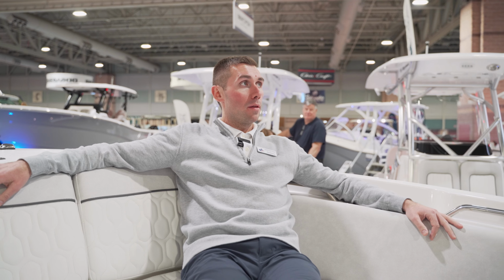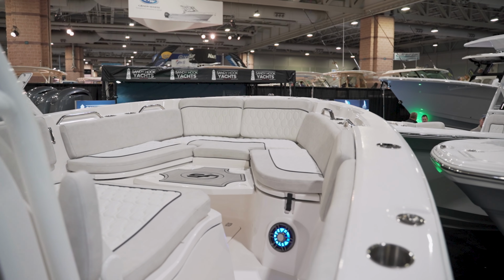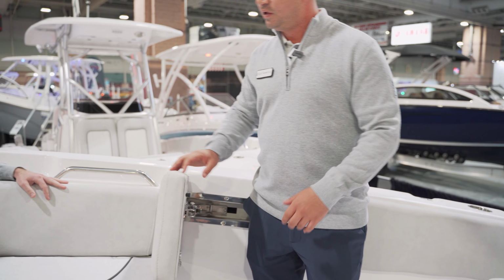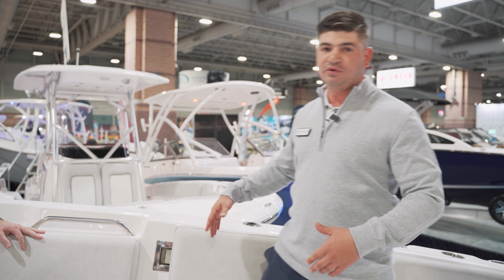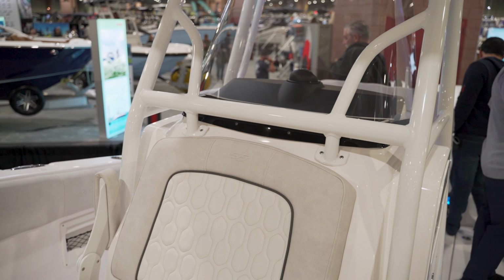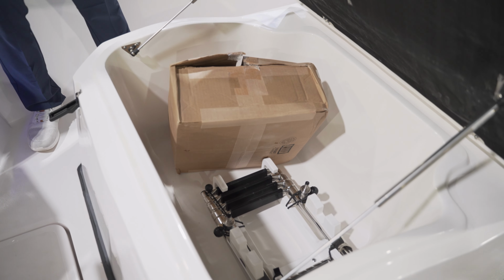Yeah, Nick, so now we're up here at the bow seating of this 268 Commander, and I'm noticing how comfortable and roomy this is. Why don't you tell us about it a little bit? Yeah, so as you see, there's a ton of seating up here at the bow. You got your backrests that swing right out. Real comfortable while you're underway, folds right in, so if you ever want to fish it, you easily could. And then something really unique with the 26 is this size lounger. Really comfortable, could fit even 2 people, and the storage that it offers underneath is quite impressive and unique for a boat this size.